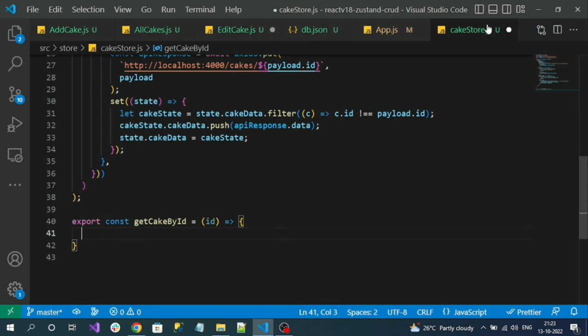So here I will return an arrow function with state as the input.